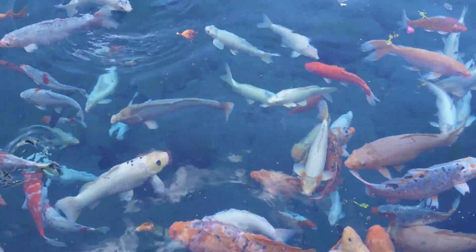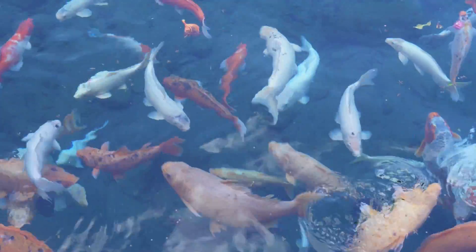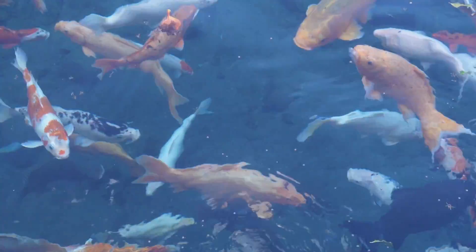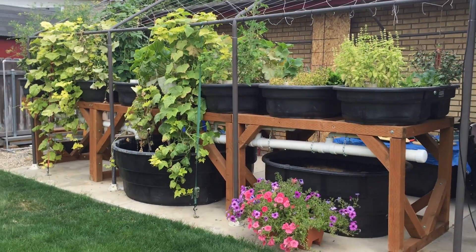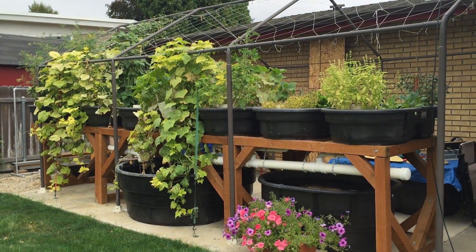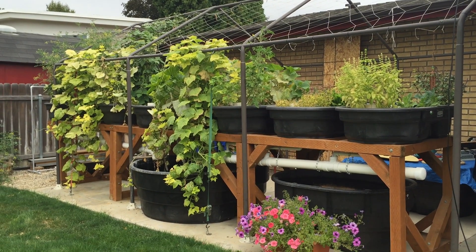The last mistake is adding too many fish before your garden has properly cycled. Remember, it typically takes one to two months for enough beneficial bacteria to build up to properly filter the fish waste. My aquaponics gardens don't always produce as well as my soil gardens, but they're fun, relatively weed-free, and self-watering.